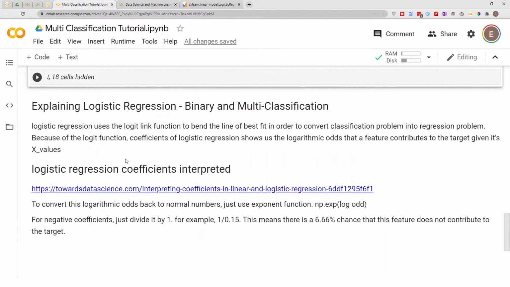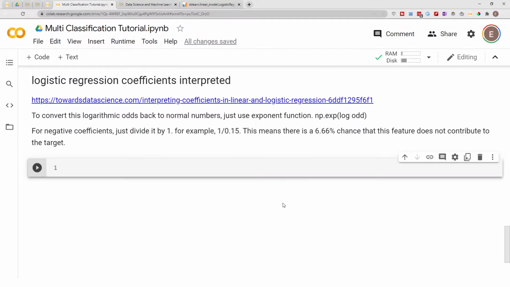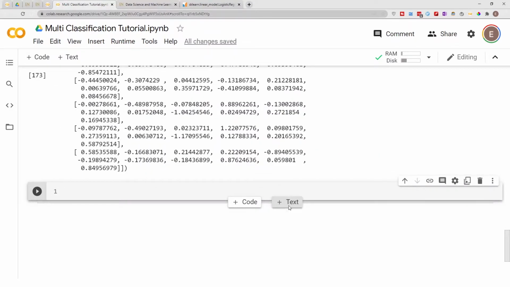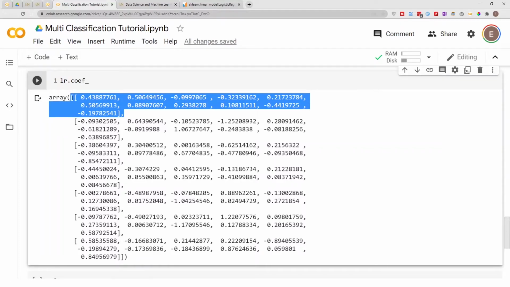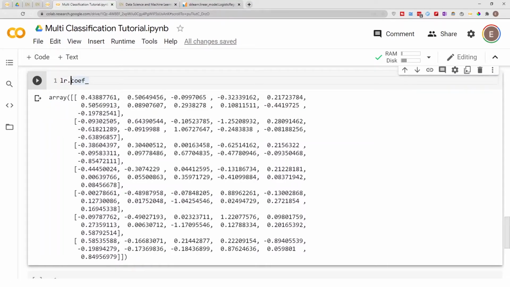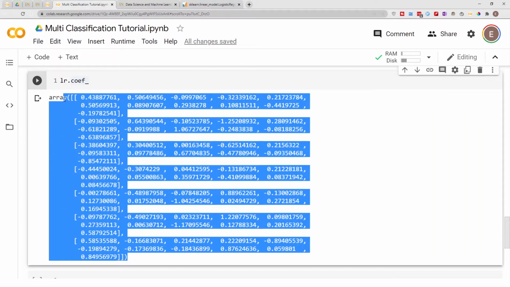All right, so for multi-class classification, if I do lr.coef_, whoa, we have a whole lot of numbers, right? When we did binary classification, we only had one number like this, but when we get the coefficients for multi-class classification, we have a lot of coefficients.